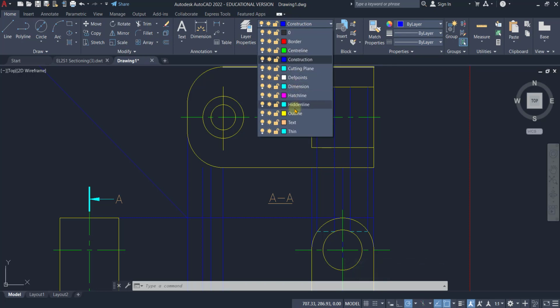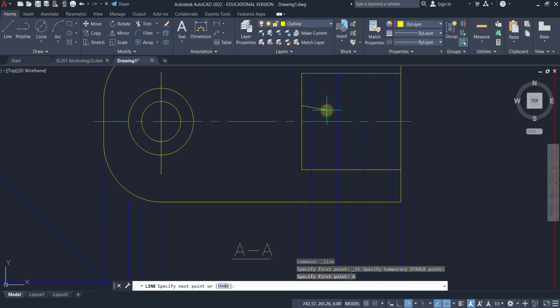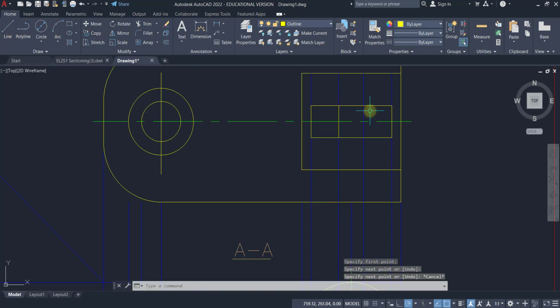So what I can do now is from here, outline, line, shift right click, temporarily track from here, half the size is 6. Okay, so from here, what I need to do is I just need to draw. Okay, zoom in a little bit more, click one time here, all the way to here, drop down 12, goes back to here, and close. Alright, this extra line I can delete away. Alright, what else? I need to draw this box, okay, which indicates the opening that I see from the top.